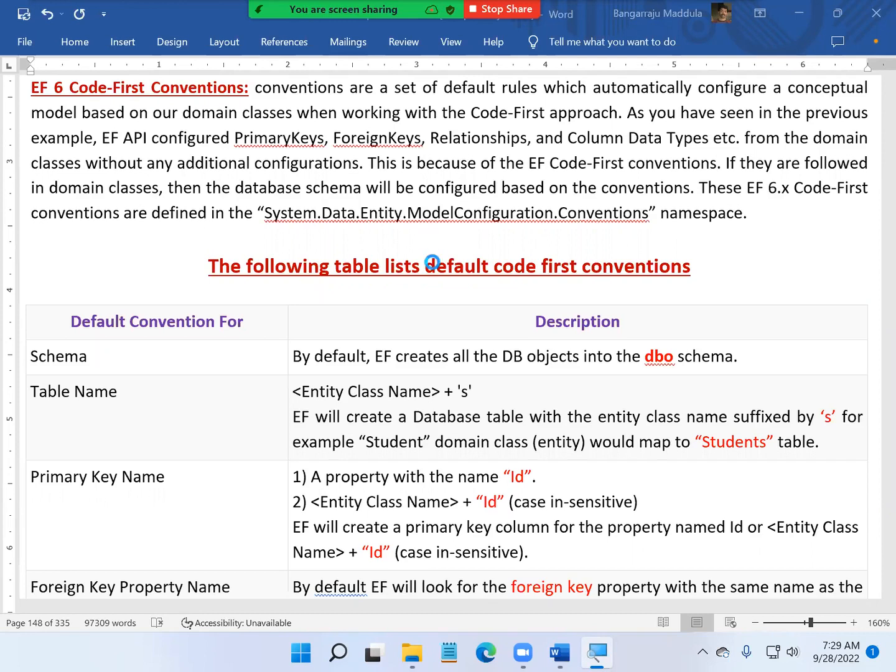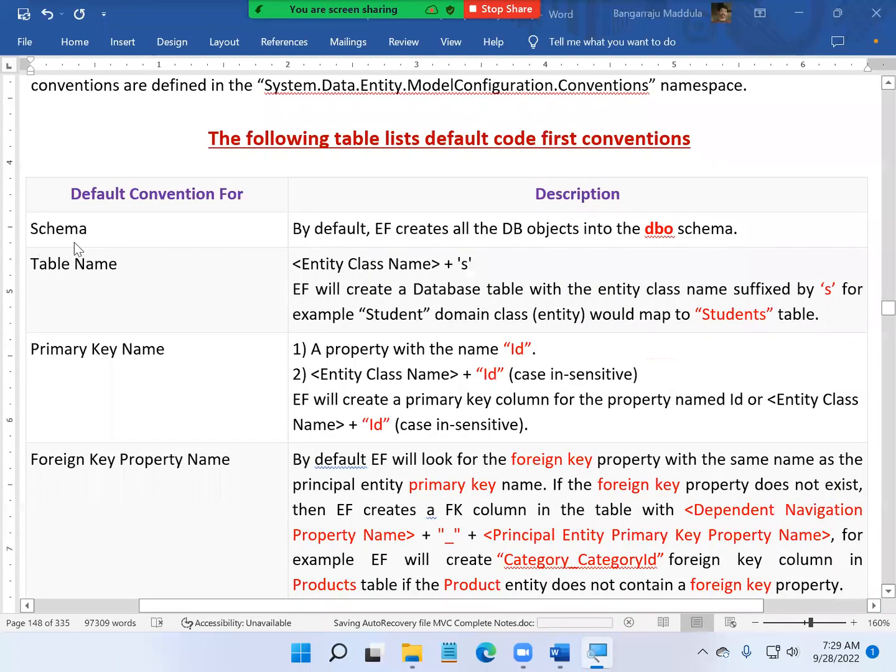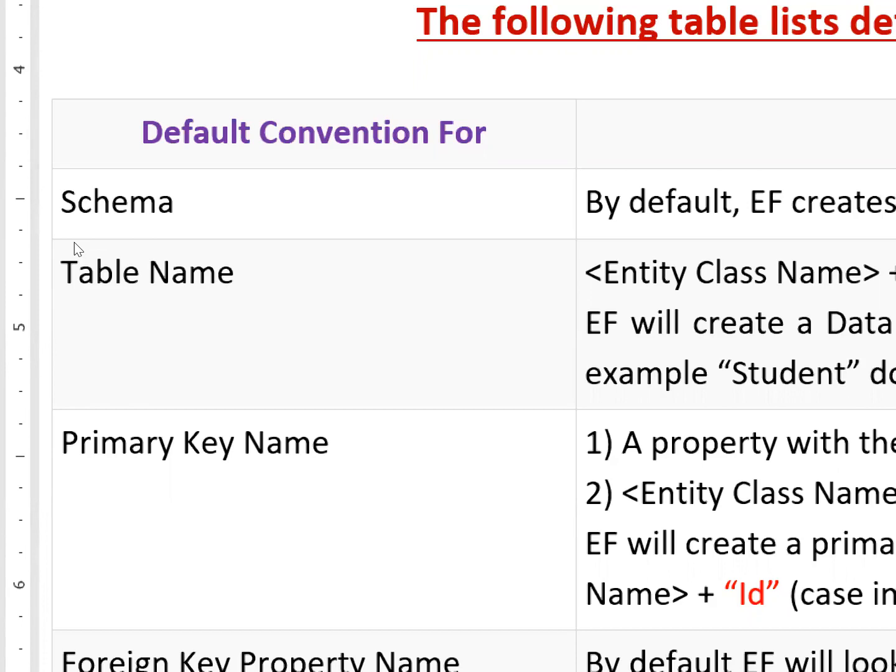Guys, watch it. The following table is the default code first conventions. First thing, schema: where the database and these tables are created. In SQL Server, you have a server. You know the SQL Server architecture.